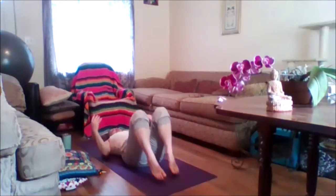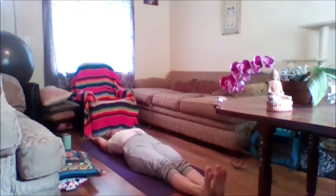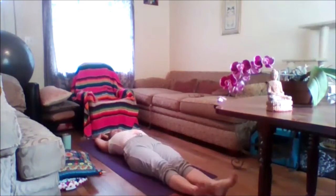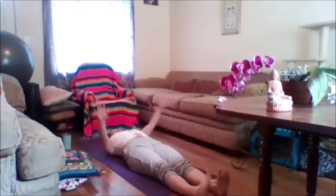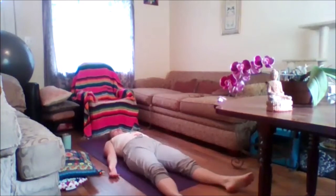And then go ahead and come lying down all the way. Legs out in front, arms back behind you. Stretch your body open and then bring the arms down by your side. Palms face up. Feet fall away from each other. Legs apart a bit. Big sigh.